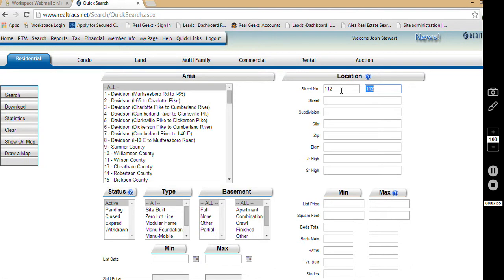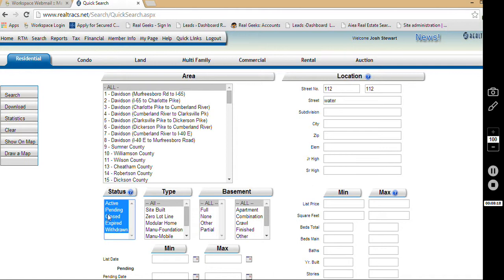So what I do is I enter it in the first one, then I tab over, and then I tab again, and then I would just hit Water. I wouldn't even have to do Water's Edge. And another thing that I do on status underneath here is I would hold down the control key and select each one of these: active, pending, closed, expired, and withdrawn.